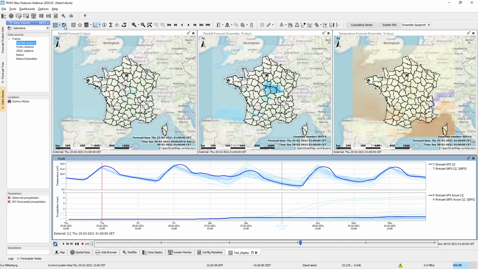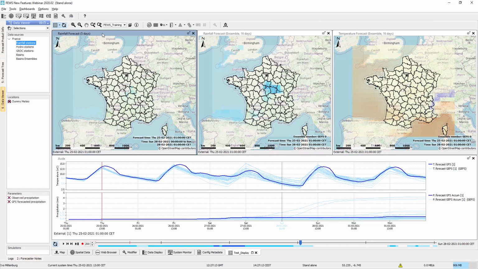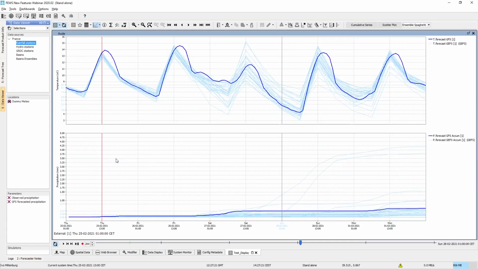This particular menu is associated with the time series display. Because I have that frame selected right now, you can see that when I select the spatial display, my toolbar changes and I get some control about these views as well. Double-clicking the time series display gives us some control.